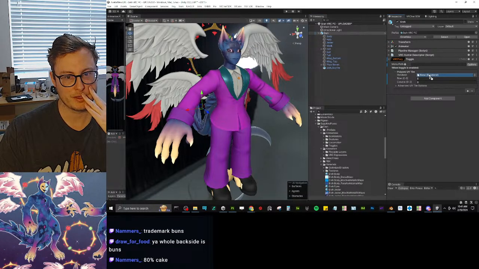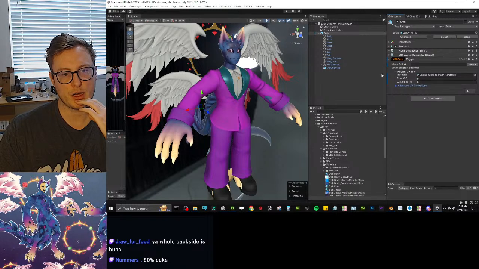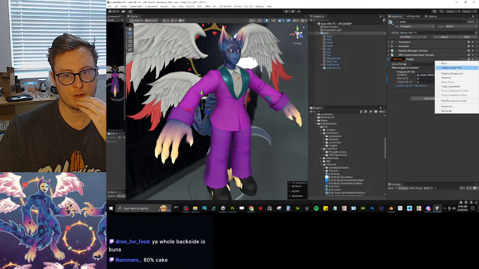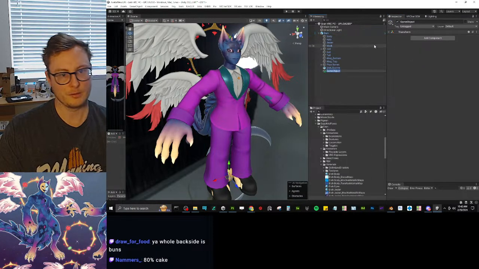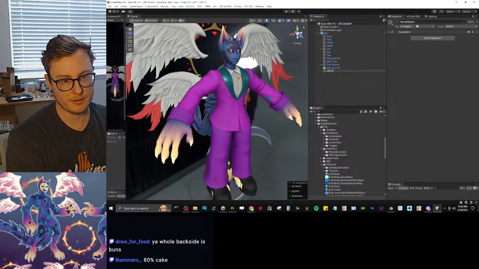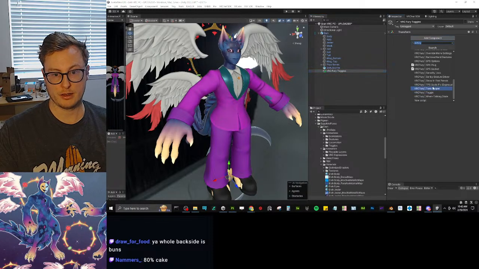So I'll say Jester. This is its own toggle. I'm actually going to remove this component. We're going to make an empty here, which I'll call VRC Fury toggles, and then we'll add that back.